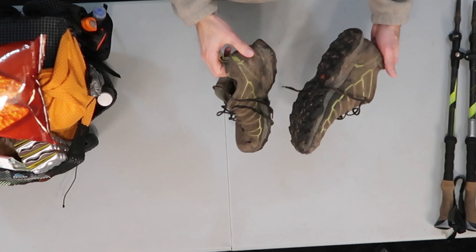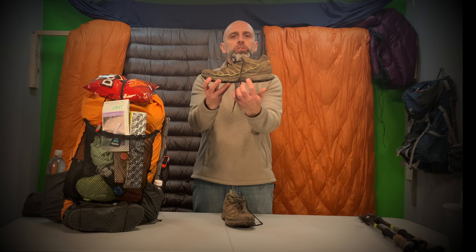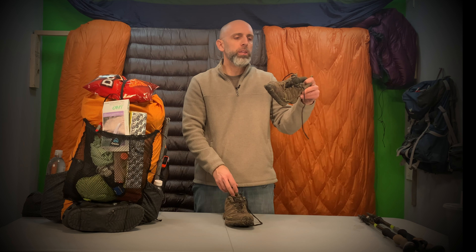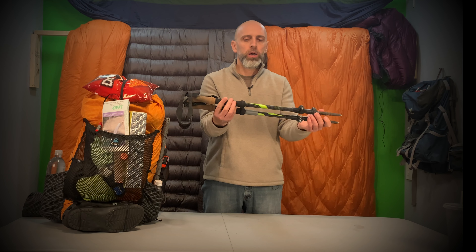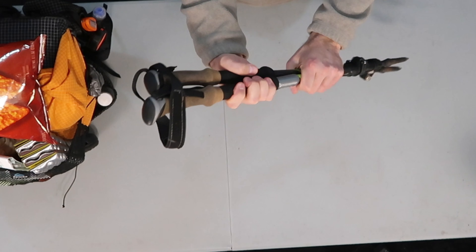Finally on the bottom — still muddy from my last trip — these are the Salomon X Ultra Prime Hiking Shoes. I like hiking shoes with a more substantial sole, as opposed to trail runners, and these are much lighter than a hiking boot. Now these are not waterproof — on the Ozark Highland Trail you have to walk through a lot of creeks and streams, so I need something that dries out quickly. And I have the Cascadia Carbon Fiber Lightweight Trekking Poles — cheap carbon fiber poles from Amazon, but I've had them over a year and they haven't broken.